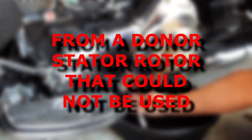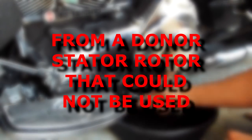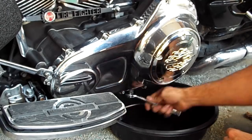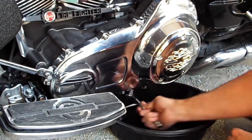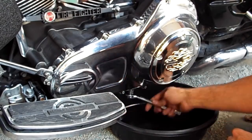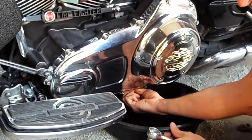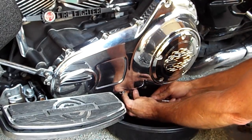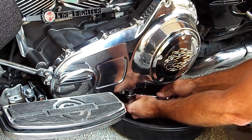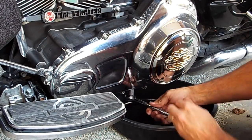which I've since removed because I discovered that the stator rotor with the glued in magnets was a bit out of balance, just enough so that at certain RPMs the vibrations through the frame and such of the bike were pretty prominent. So I didn't dare to leave it like that. I thought it would rip the crankcase bearings apart, and who knows what other damage would be done. So I didn't risk it.